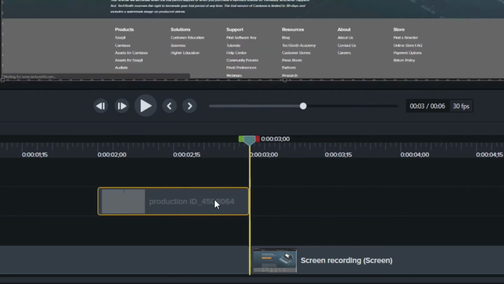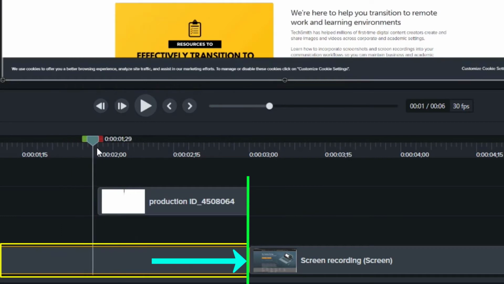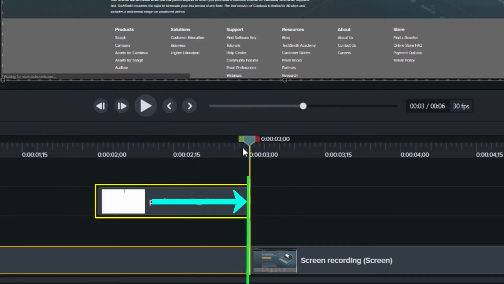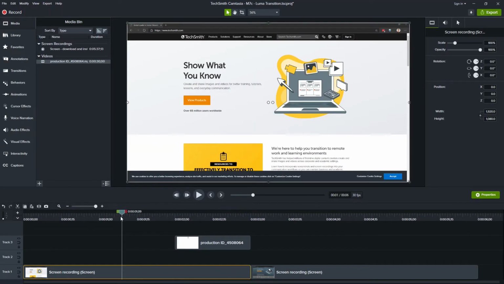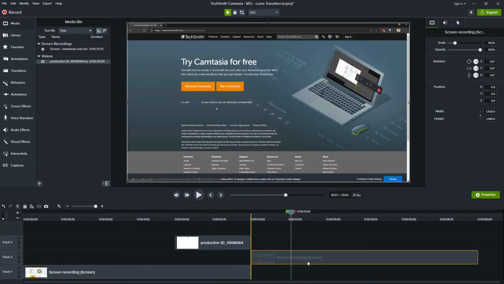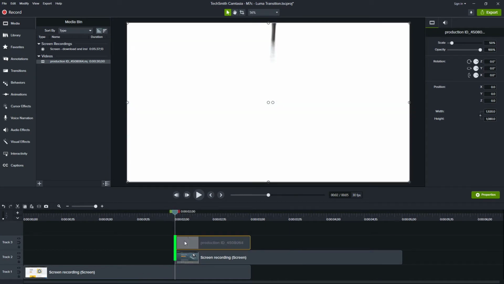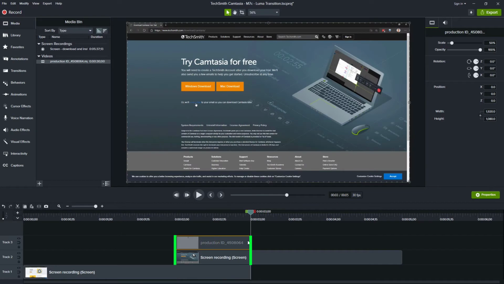So let's drag this so that these items align at the end. So the end of this first video corresponds with the end of this transition video that I'm going to use. Now, what I want to do is have this screen and then fade into this screen. To do that, I want them both to be shown at the same time. So I'm going to move this screen up and put it directly under this transition so that the beginning of this clip corresponds with the beginning of this clip. All right, so we have the two beginnings here and then the two ends here.